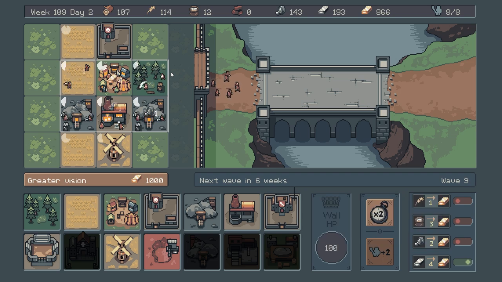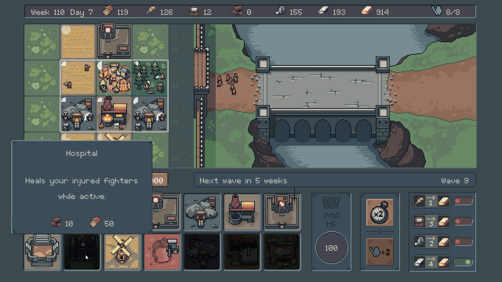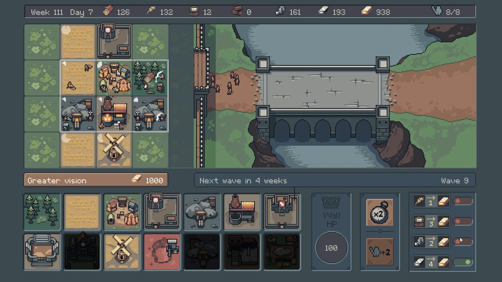Keep it going. Keep it going. Need 200 wood for that other thing. And what's that? Arena. Reduces 30% bonus damage to your fighters while active. Multiple arenas don't stack. Okay. Hospital. Heals your injured fighters. I want that, but I need clay. Right, keep going, keep going. You got this. Wheat. Give me 5 at a time.